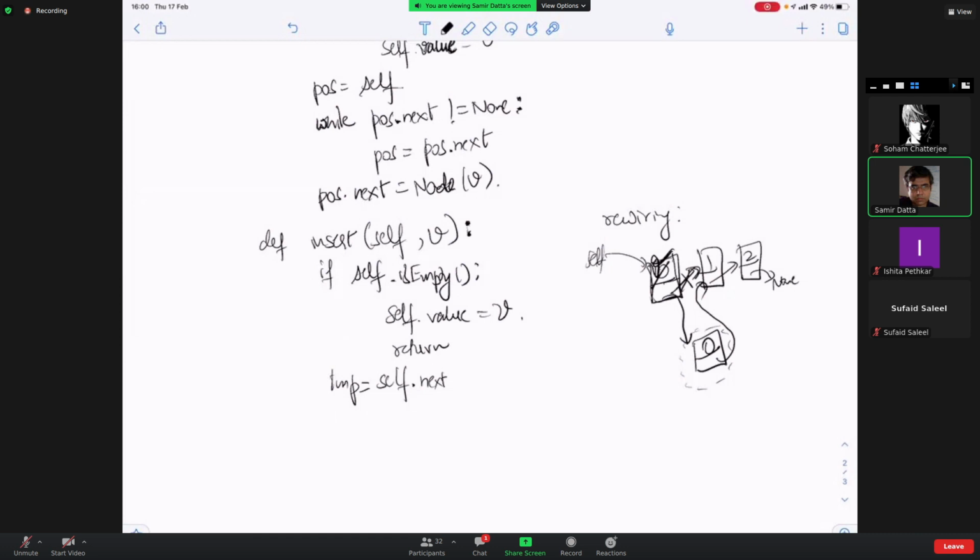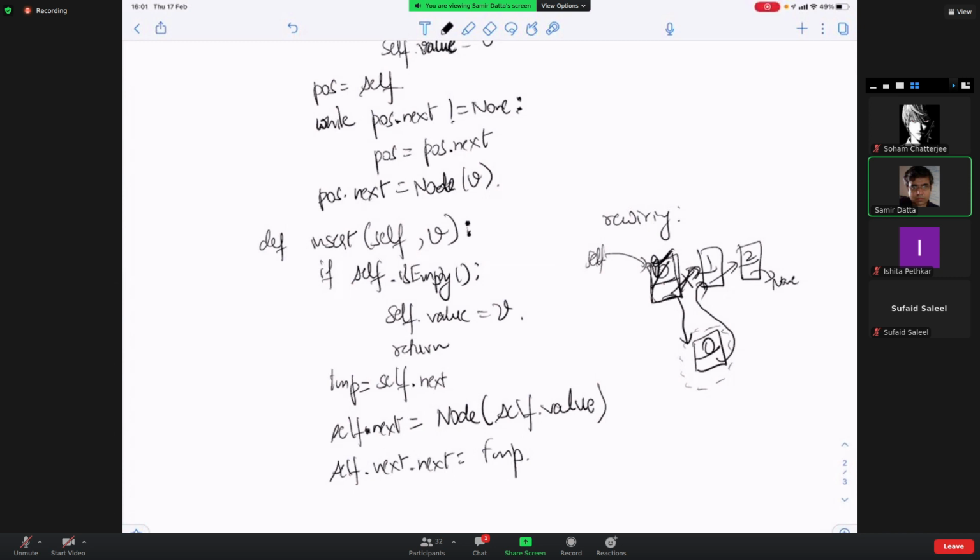So you'd say self dot next equal to node of self dot val. Self dot val, good. Okay, good. So self dot next is equal to 10.